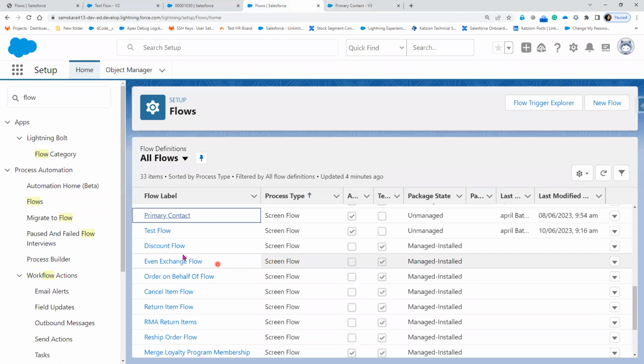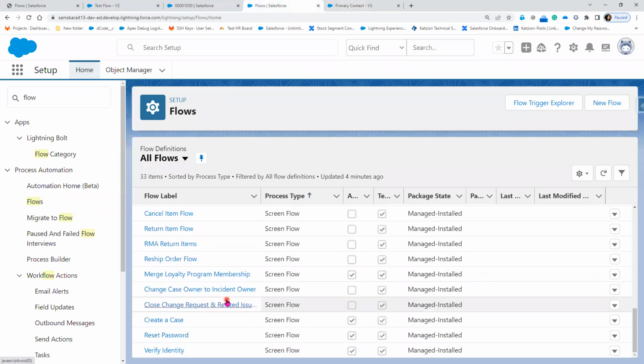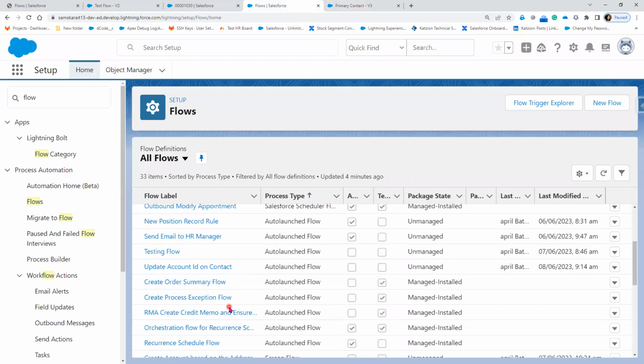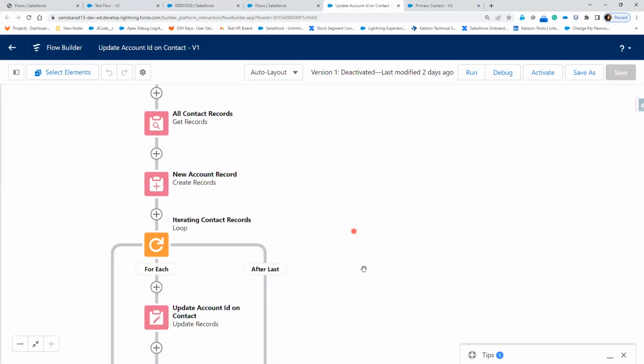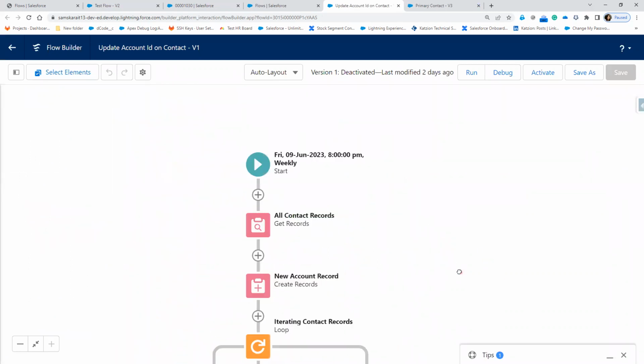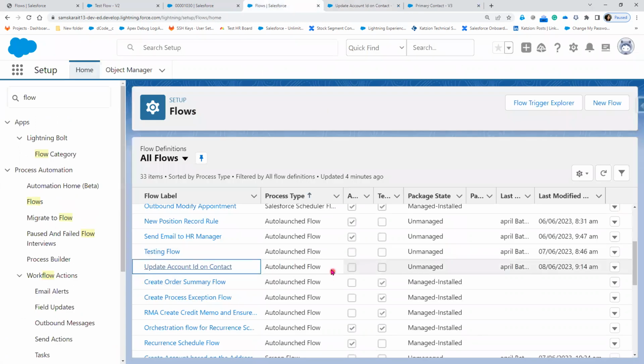Now let me take another one, a different flow, update account ID on the contact. Now this is a scheduled trigger flow. We will come to this later. What else have we created?